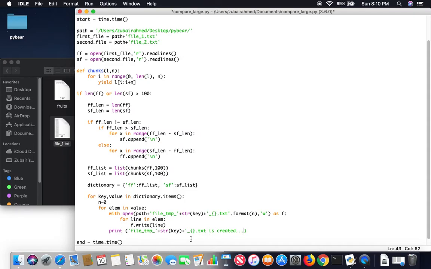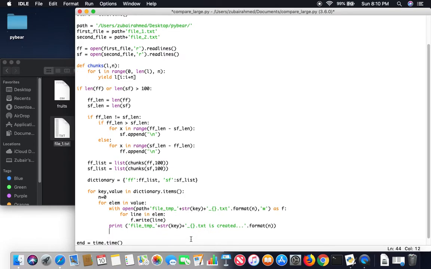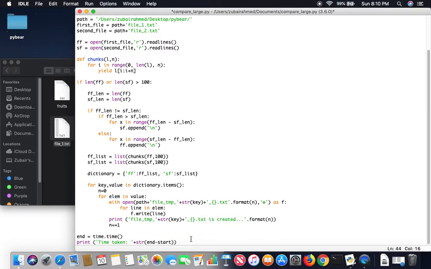So we just give a little note to ourselves that it's actually creating it. Okay. Oh, one more thing is, we need to make sure that we are incrementing our counter. Otherwise, it's just going to be 0 all the time. So we increment this counter over here. Okay. So now we're going to have a whole bunch of dummy files.